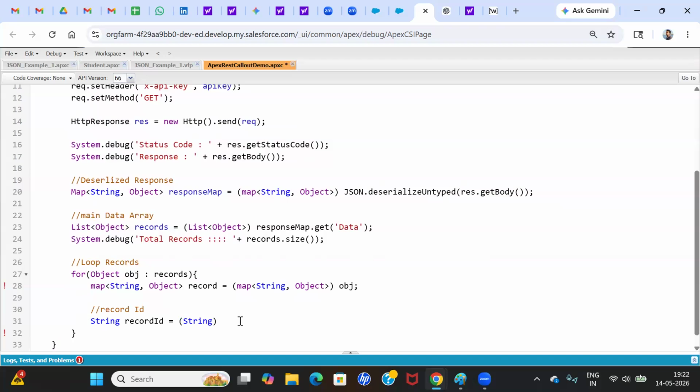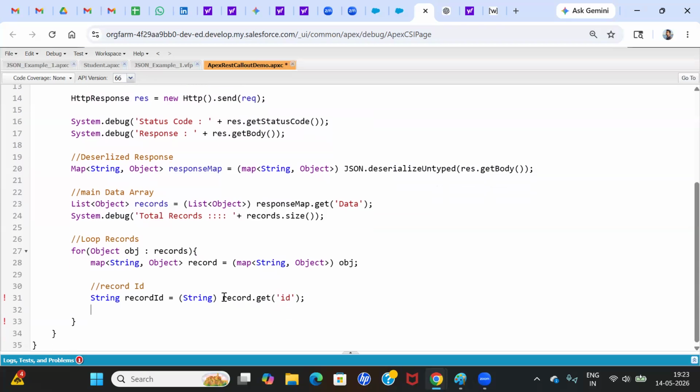What's the next step? Record dot get. Record dot get ID. Enter.